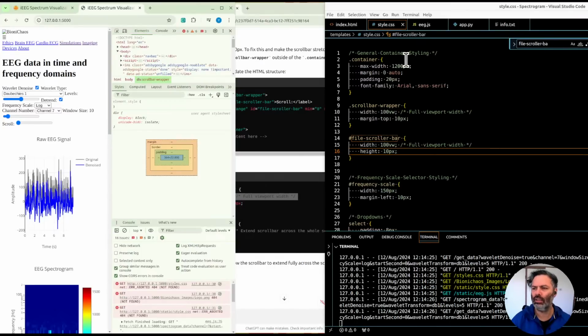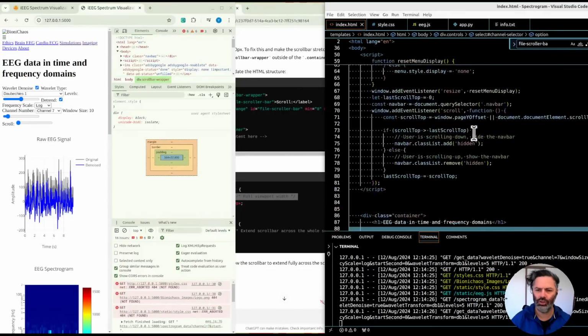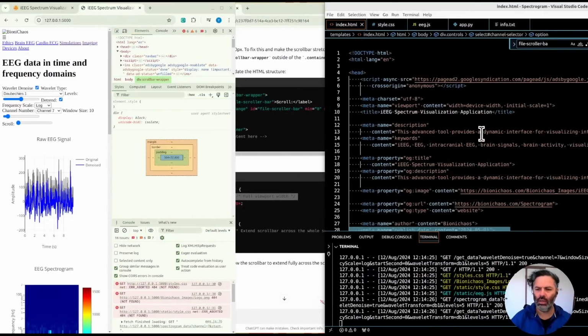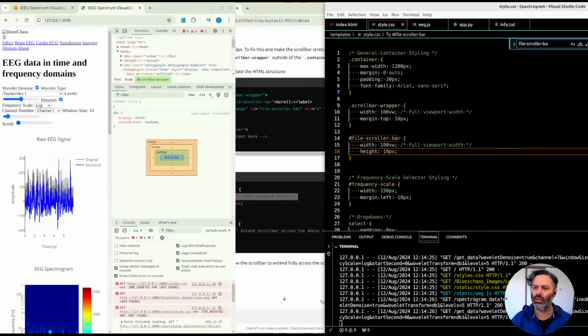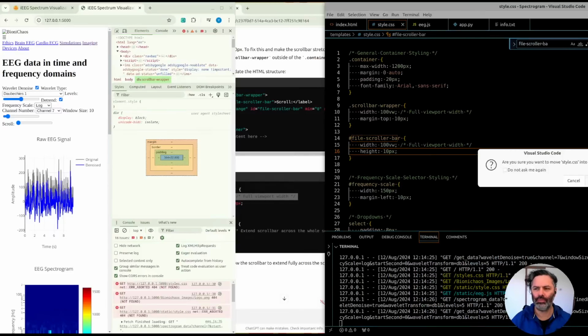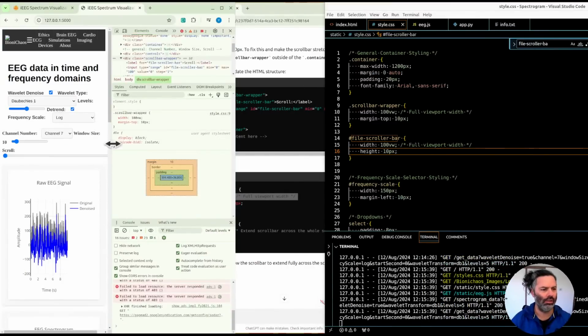Yeah, that's starting. The HTML, this. Placed the style CSS in the wrong folder. Yeah, this is better.